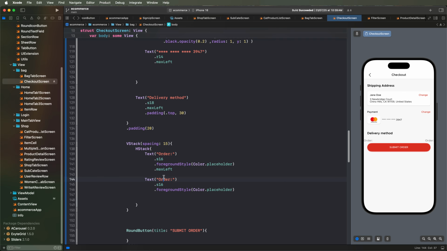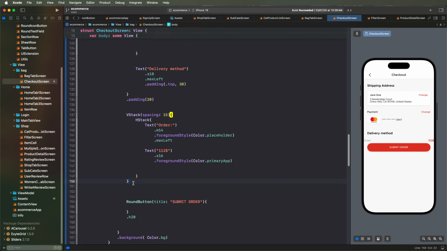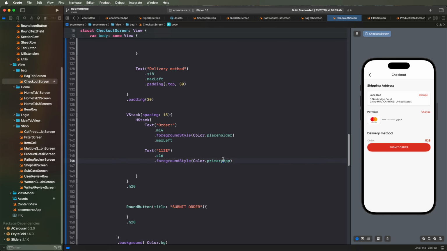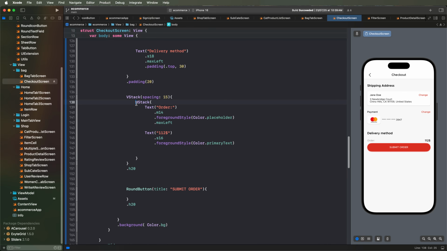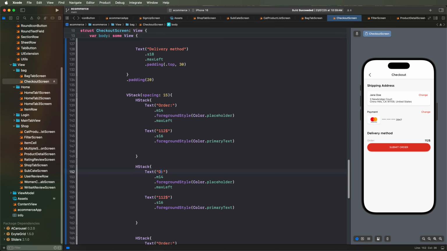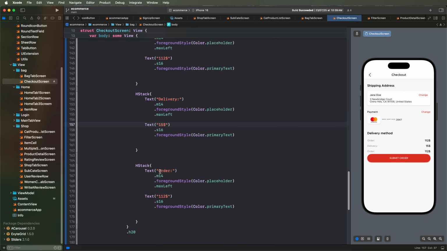We need to remove here, and we need to show here the dollar amounts. Set here the apps, and we need to set here the medium regular buttons like here. Show this here, and need to set here the horizontal 20, and show like this here. So need to set here the primary text font. Again, so need to copy and paste this one 2 times, and we need to set here the delivery, and we need to set here the 15. Show like this here. So now need to do the order summary.